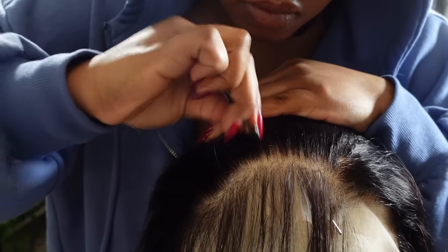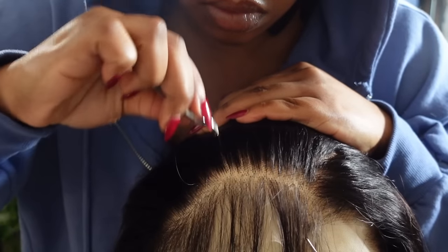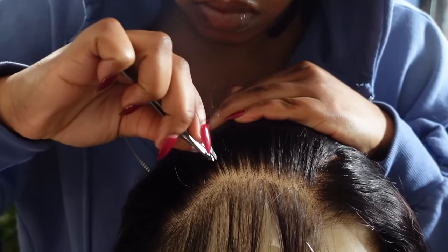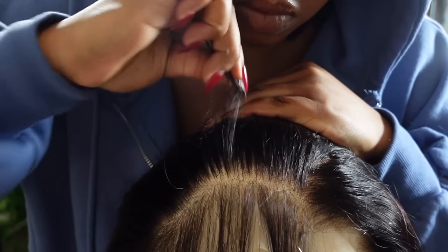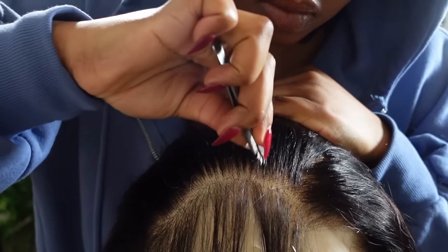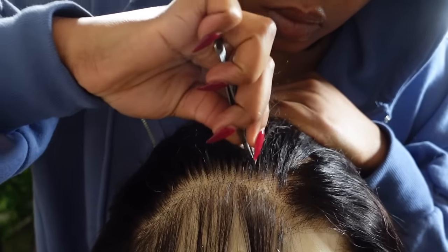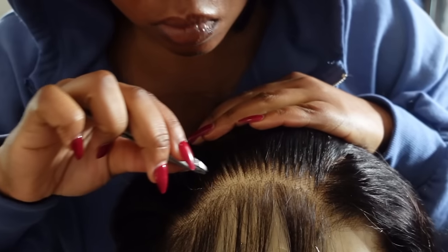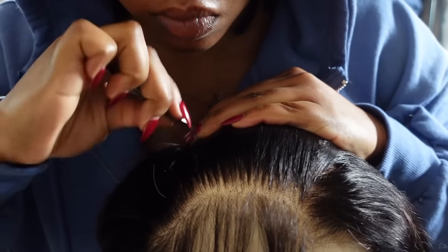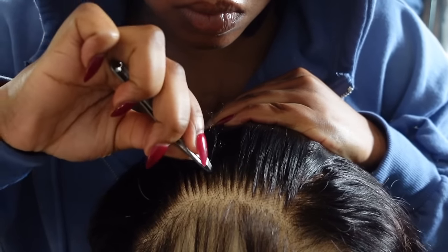It works best to try to work in sections, like do a little corner. First I like to split the hair in half, right? And then I split that half into another half. So here I'm just plucking this half of the half, and then I work my way back, and now I'm taking my tweezer further backwards into that hair. For this hyper realistic hairline look, you really want to focus a lot on really plucking further back into the hairline versus how well the front is plucked. Because, well, at least for me, my hairline is quite thinned out naturally.